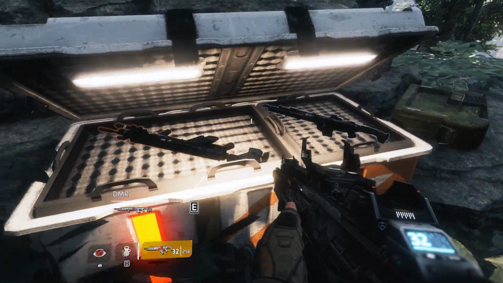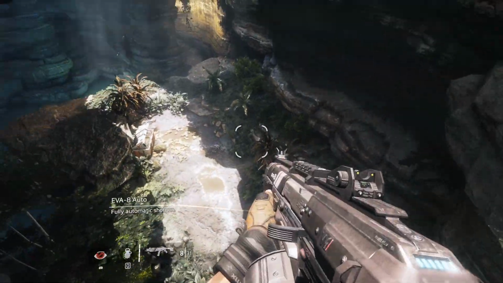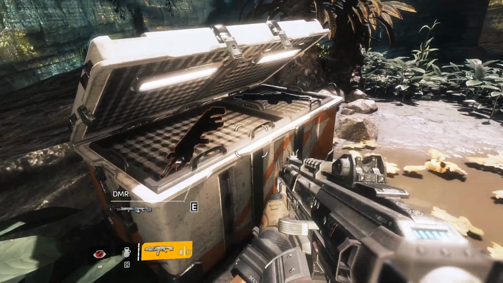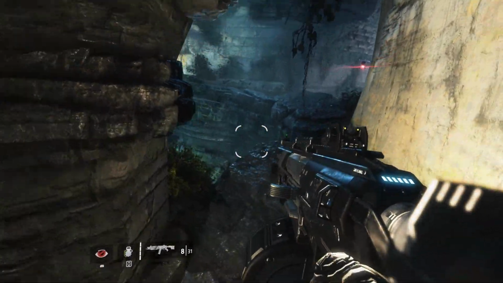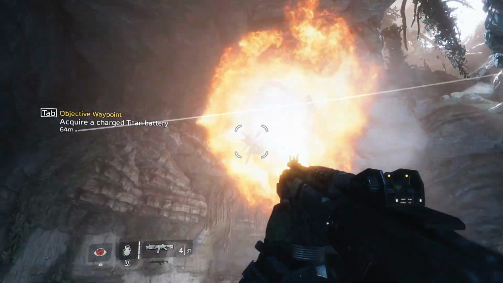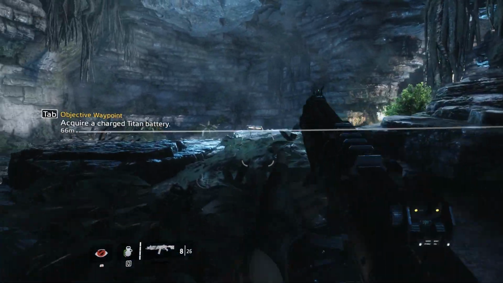The DMR here is good, but I'm going to stick with the fully automatic assault rifle for a while, and the shotgun for when I get up close. The DMR on this level, there's not really that much range, so for ranged combat there's a little bit coming up now. After that, it's kind of pointless. Those enemies, you don't really have to worry about them.